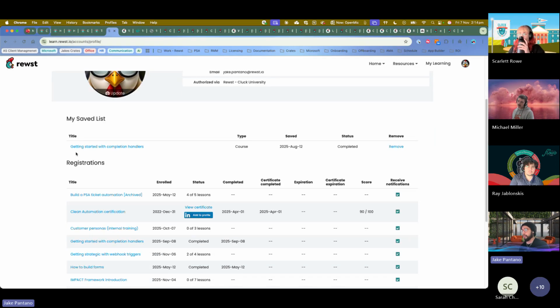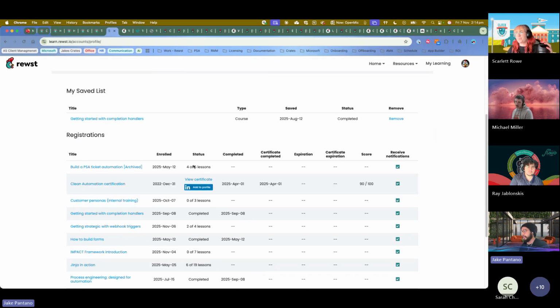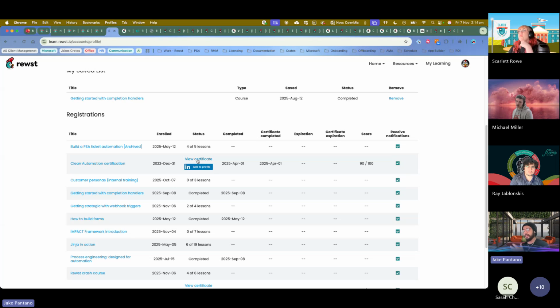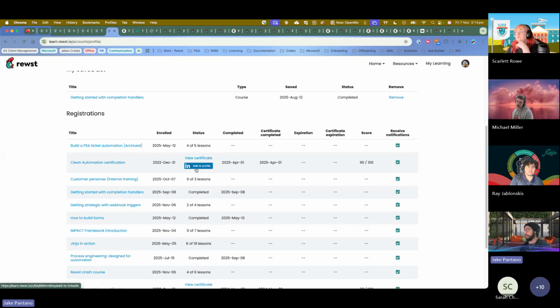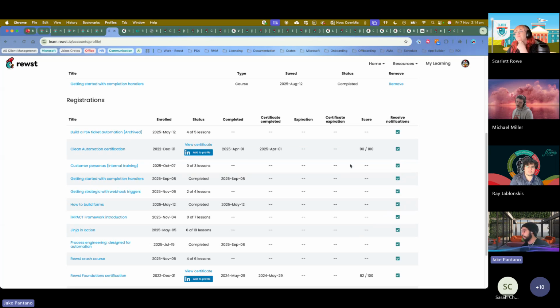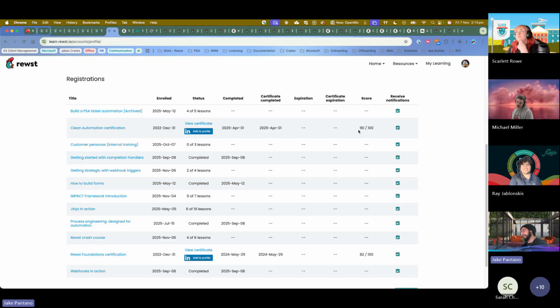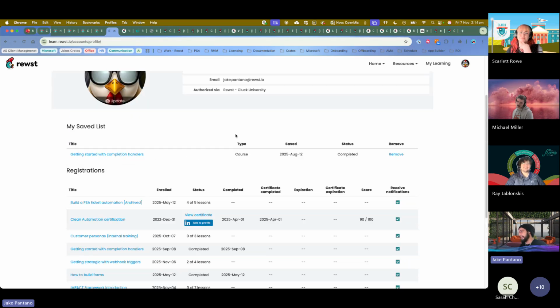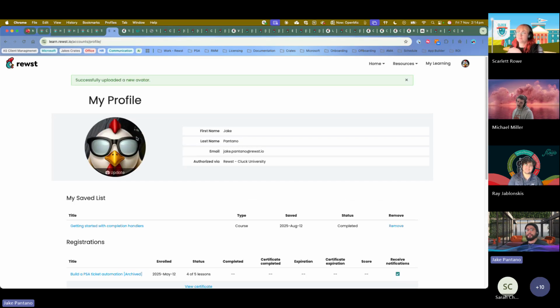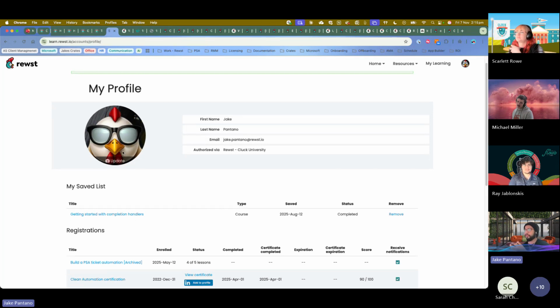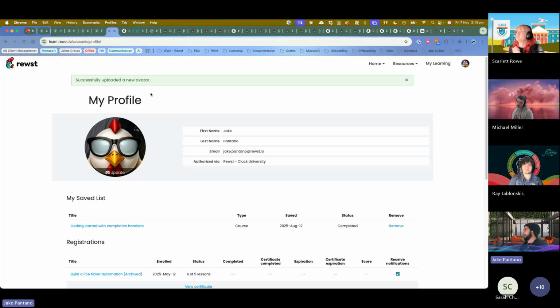So you can see courses that you have in progress or completed. For the certification courses, you can get the cert, add them directly to LinkedIn, and also see your scores. So you probably think I should get 100, right? I only got 90. But as it stands, this is your education profile where you can see the courses that you have gone through. So, any questions on anything that I have spoken about?